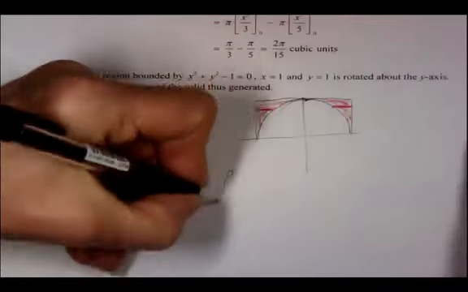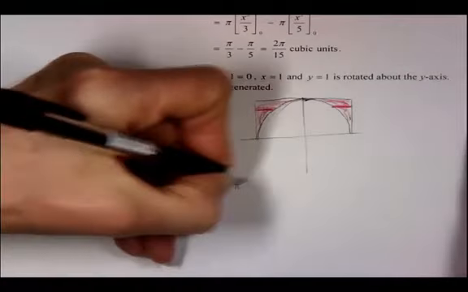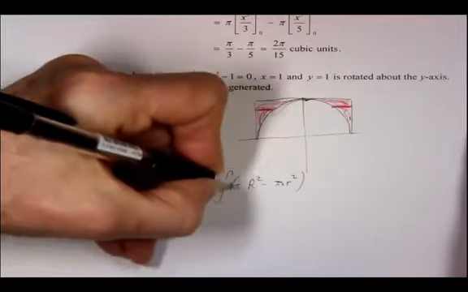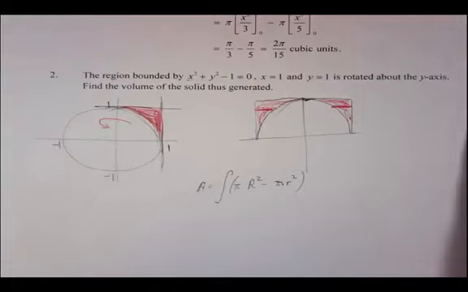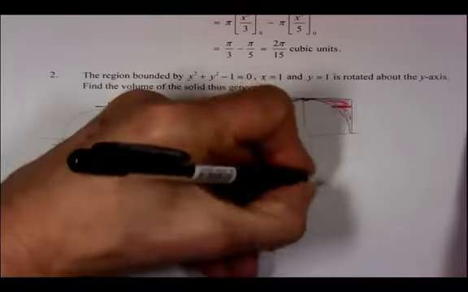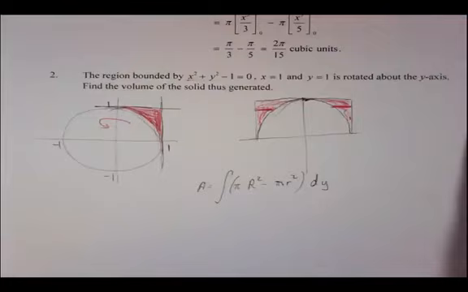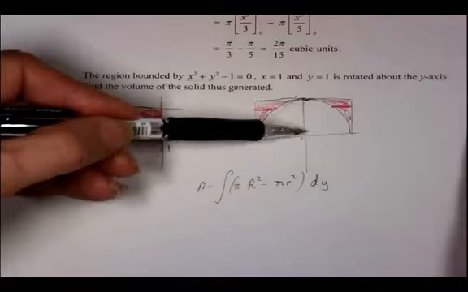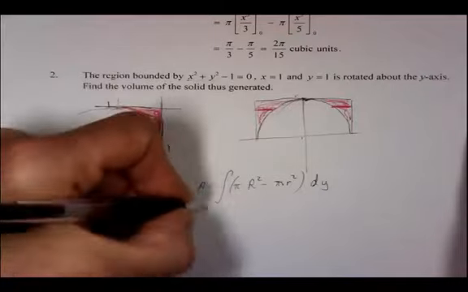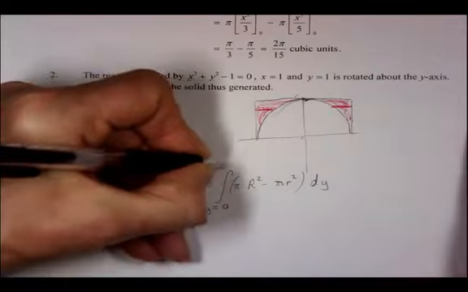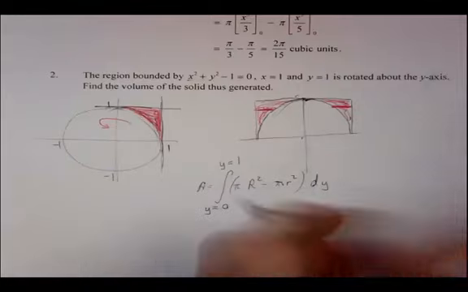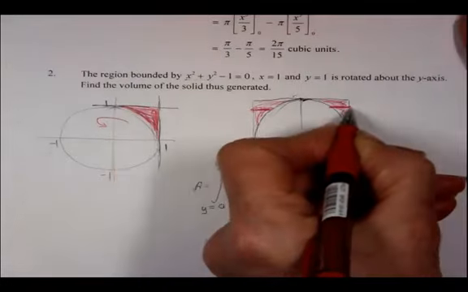The area is pi r squared minus pi r squared dy, dy because we're going around the y-axis. And y goes from what to what? Right, I'll put y equals 0 just to stress that it's actually the y values. Y equals 0 to 1. The large radius is, that's out here, our large radius, what's that equal to? 1. It's always 1.